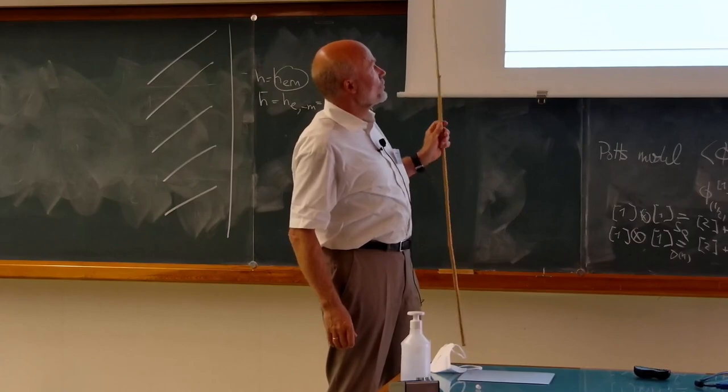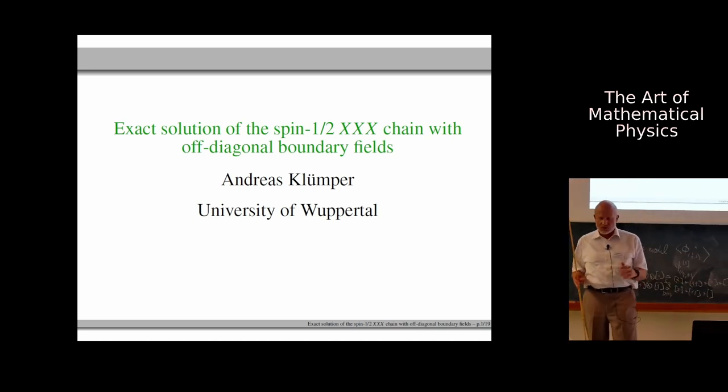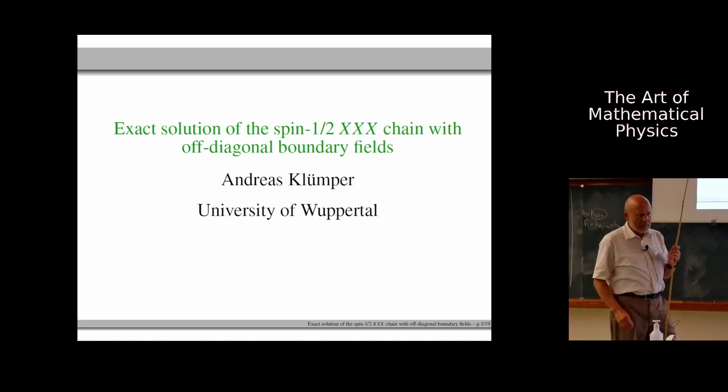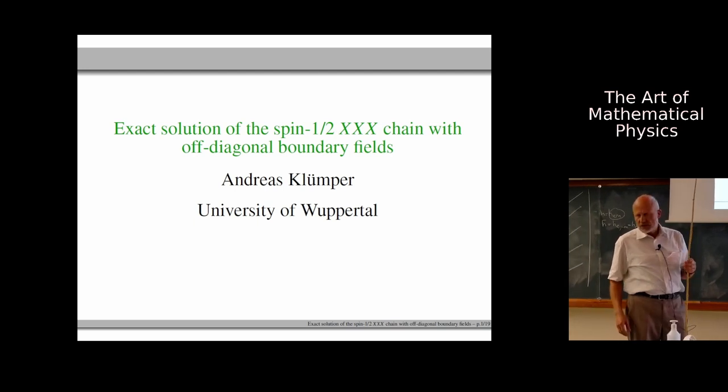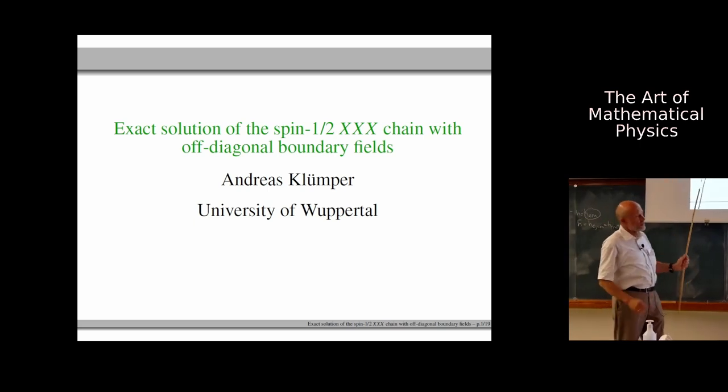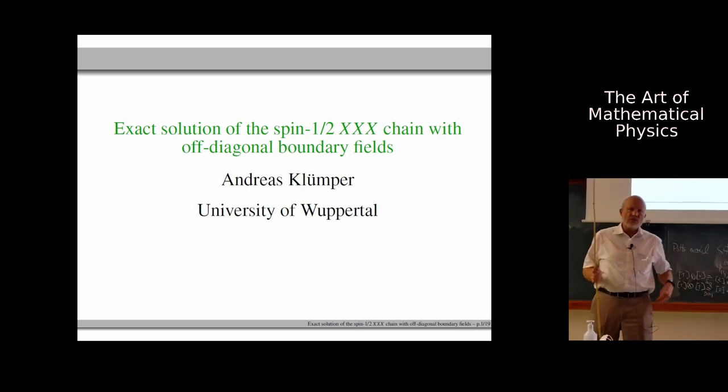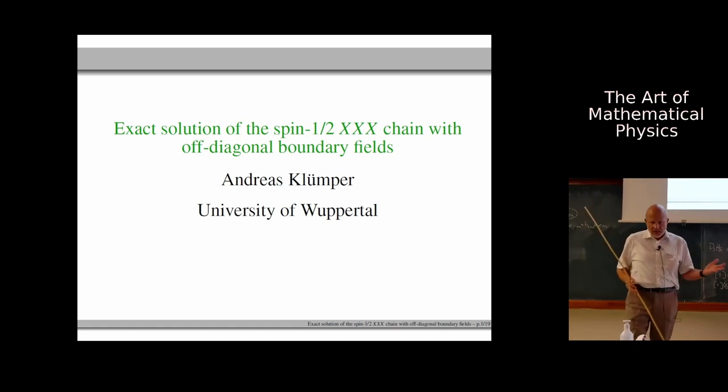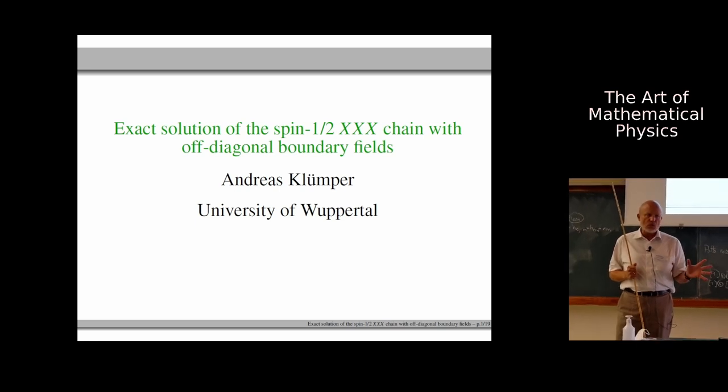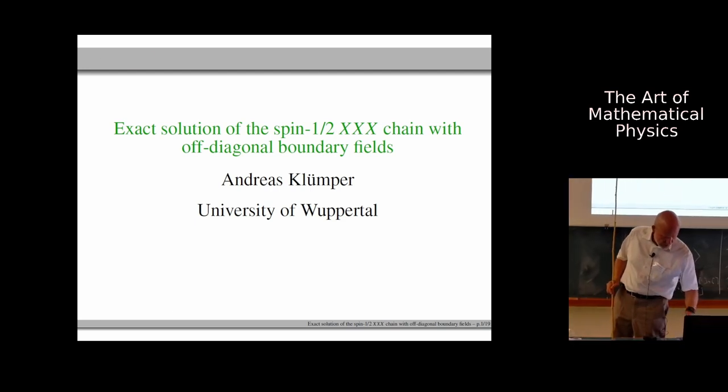Today it's not the spin-1 biquadratic chain. The strategy for this talk is actually a rather selfish strategy. I don't want to educate anybody in the audience, certainly not Hubert. I want to tell you about the investigation I did on the spin-1/2 XXZ chain with non-parallel boundary fields. It's an open chain and the fields break the magnetization conservation. I think we, I and a few collaborators, we got quite far, but we got stuck somewhere. There's a point which is bugging me since a while. Maybe somebody can help.